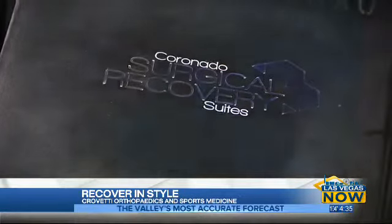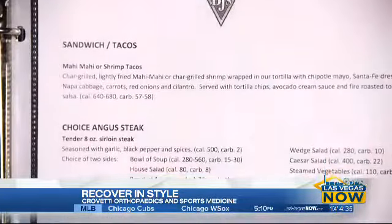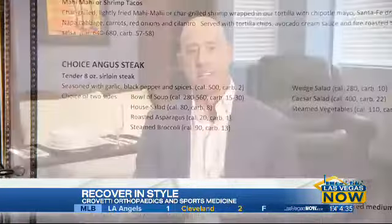All right, everybody's going to wonder, how's the food? The food here at the outpatient recovery suites is amazing. We have a chef on premises to cook for you. We cater dinners, and I think you'll find that sometimes we try to overfeed you a little bit, but the food is fantastic. So do you find patients that don't want to leave?